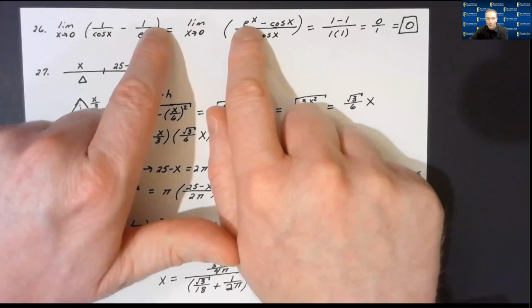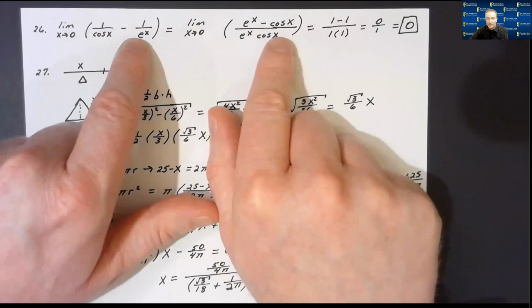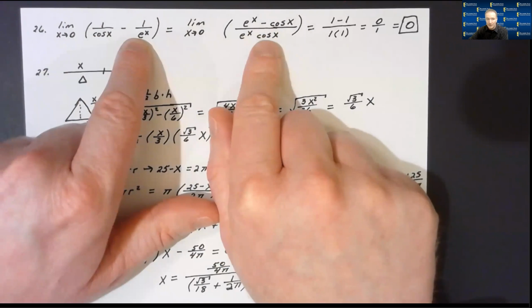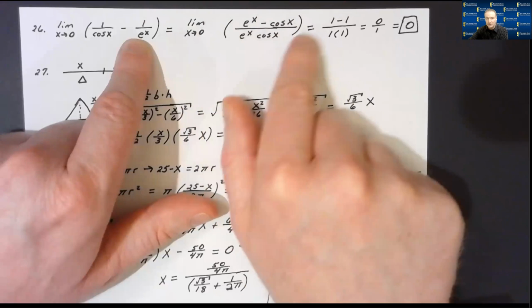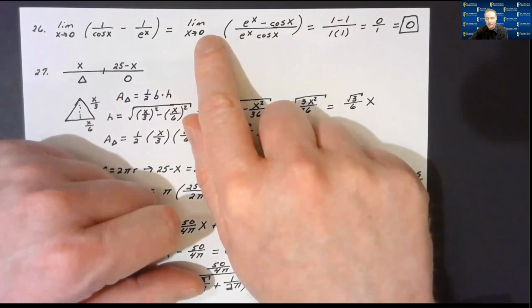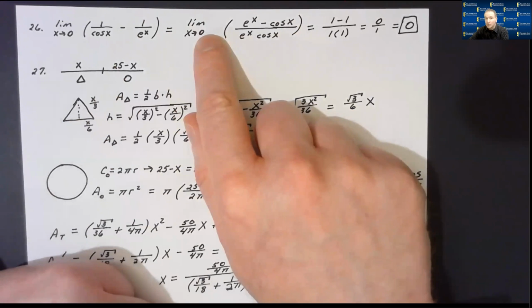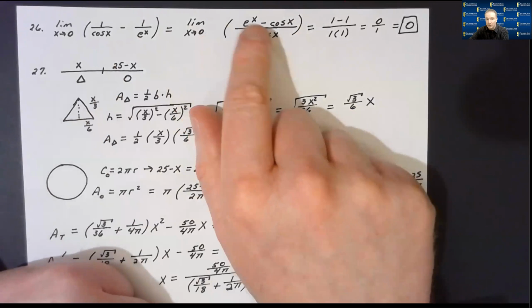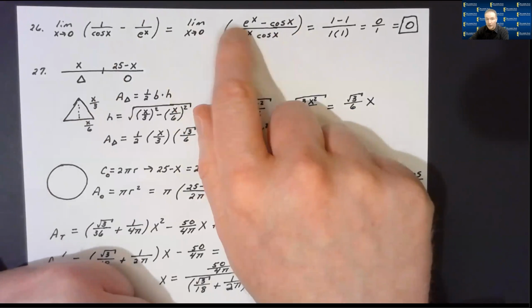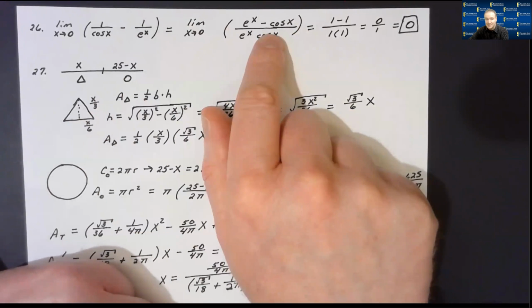And that gives me a numerator of e to the x minus cosine x all over my common denominator of e to the x cosine x. You didn't have to get the one fraction. I chose to. But now in this format, it would be important for you to understand, well, you still can't use L'Hopital. If you were going to use L'Hopital, you would get it into fractional form, one fraction, not two. So this would have been necessary if L'Hopital would have been necessary.